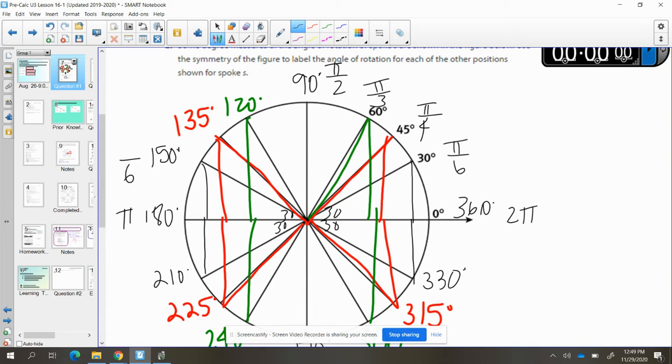So for instance, this is going to have a denominator of 6 still. This is going to have a denominator of 4 still. This will have a denominator of 3 still. Again, going back to what reference triangle it was with the degrees. Now, I always like to think if you're at a full pi, you're at 5 pi over 5, 6 pi over 6. It would reduce to be 1 pi each time. 12 pi over 12 reduces to be 1 pi.